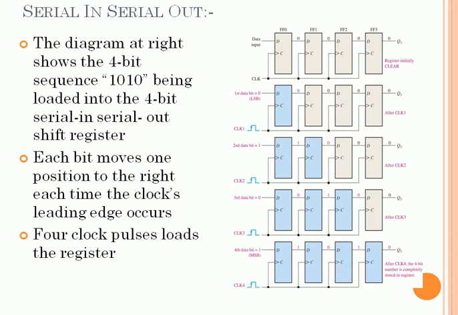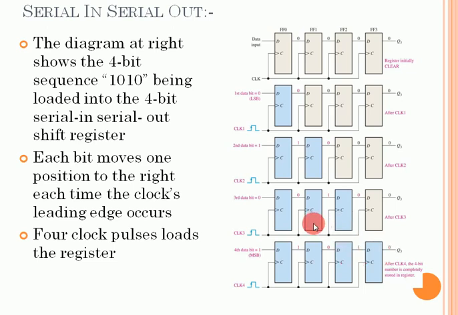At the fourth clock pulse, the last bit, 1, is here to be loaded, and when the fourth clock pulse is provided, the data in this flip-flop will be shifted into the next flip-flop. Now you can see this flip-flop is also blue in color. That means it is now loaded. Here the output is showing as 0.